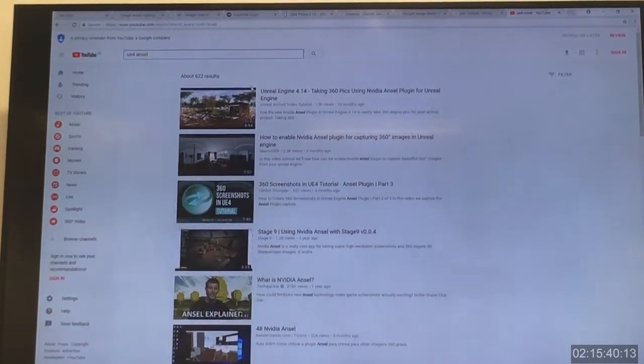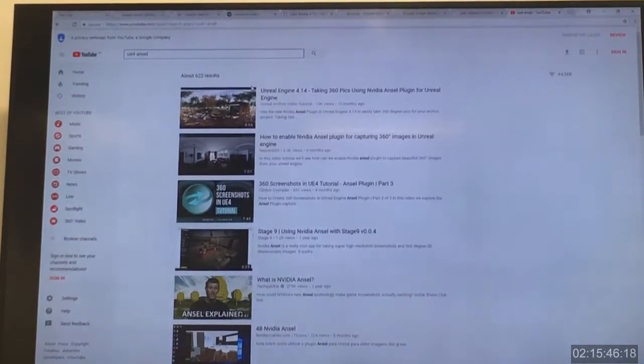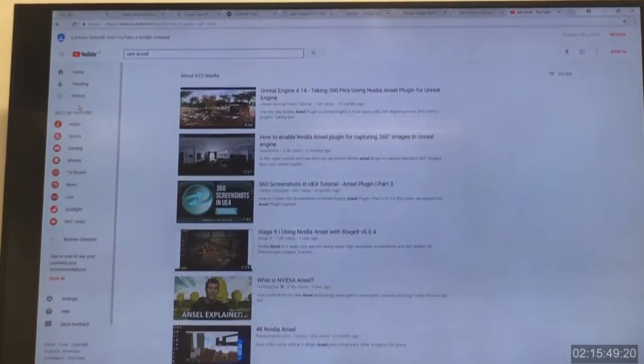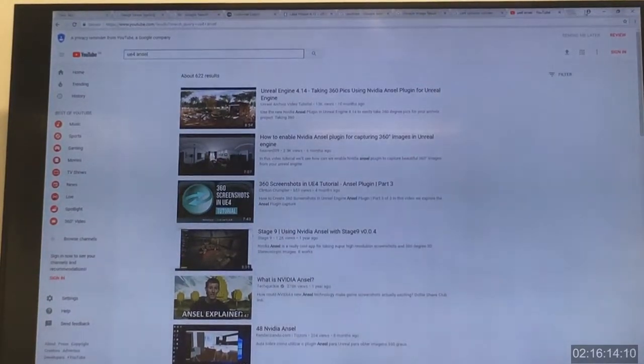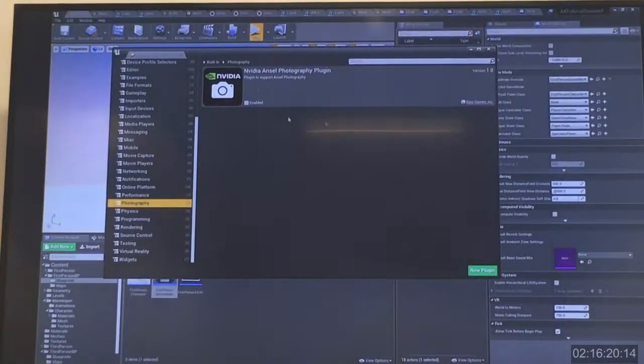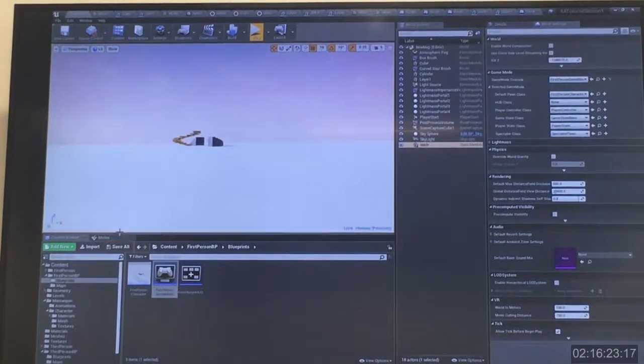It's like any in-game photography. You play games, so you know that it's very trendy. This is the plugin that is used to do in-game photography. So you're playing, the game pauses, you have a camera that you can fly around, change the camera angle, apply effects. The amazing thing is that you can do unlimited resolution stills, 360s and 360 stereos, instantly, which is unheard of. It's just magic. So do it. Really, really important. I'll just take a screenshot. I know, probably we won't have time, but anyway.